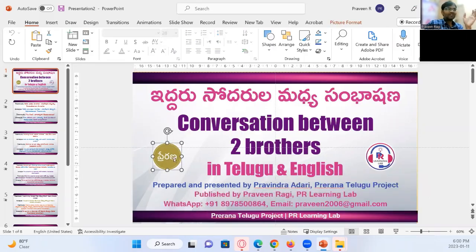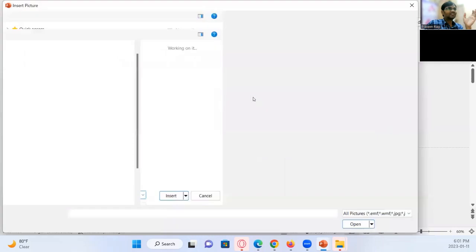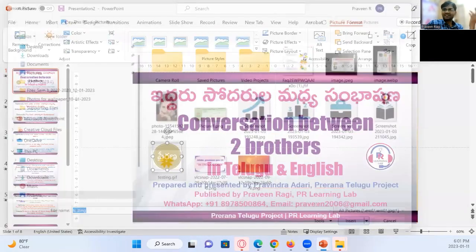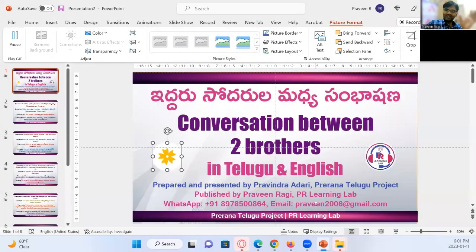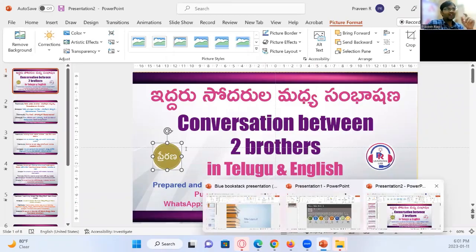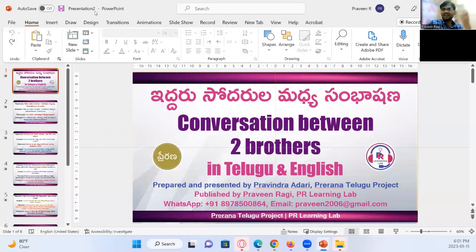This one, if I want to replace, I double click, then I go to change picture, then I put some other picture here. It's like a template. It's already there. Then I change it to my requirement. But the difference between the template and a normal file is that when you open this one, it will be like untitled presentation. Untitled means you must save this document with some other name.